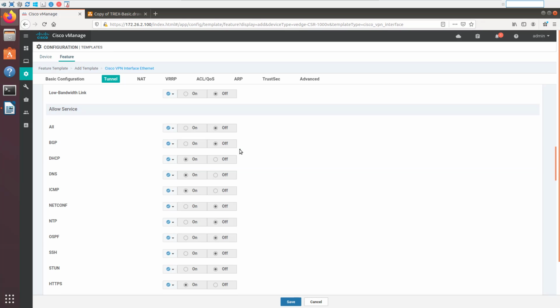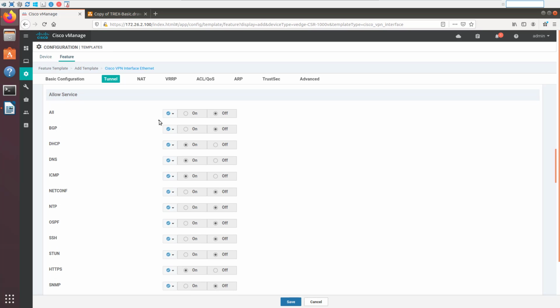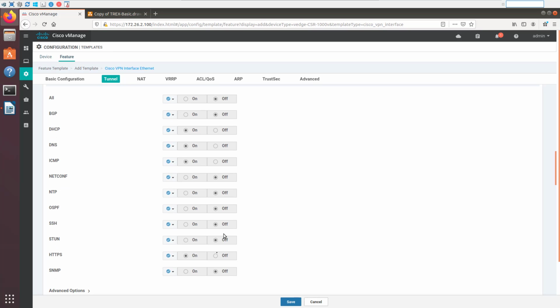They'll send connections to the infrastructure until something works. All right, so our allow service is kind of our hardening stuff. There are good use cases to turn on some of these services, but you can see by default we're allowing only DHCP, DNS, and ICMP, and then of course HTTPS. We allow DHCP and DNS for a ZTP type setup where we would get the IP address and then allow DNS resolution. ICMP is just for troubleshooting, so this device will actually respond. We can turn any of these off. And then of course HTTPS is so that we can build control connections.